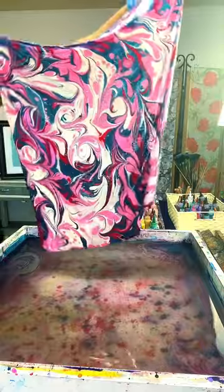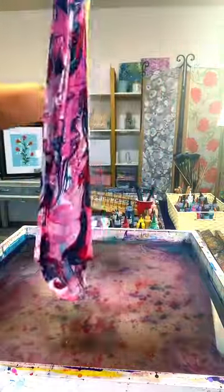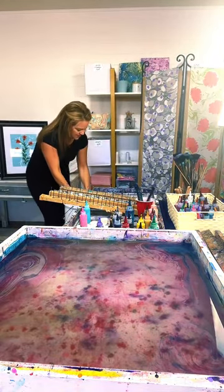So these colors were really liked yesterday, so I thought I would try it again. All right, I'm gonna give this a quick rinse and then I'll show it to you.